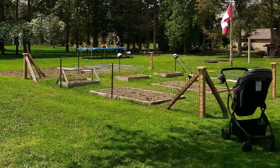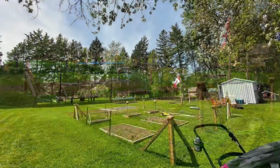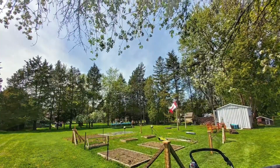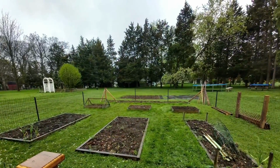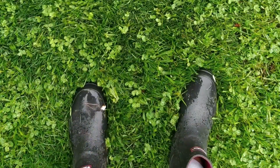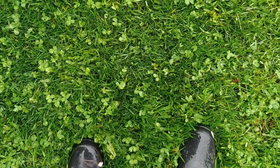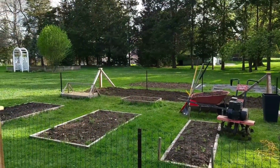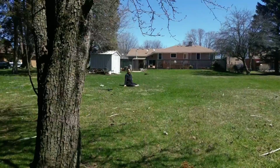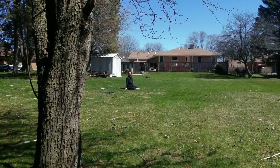This year we fenced in our garden because we have a lot of damage from squirrels and loss. So hubby built this fenced-in area for my garden. He did it really beautifully, and I wanted to show you the progress and what I've done over the years. That was me the year that I moved in.